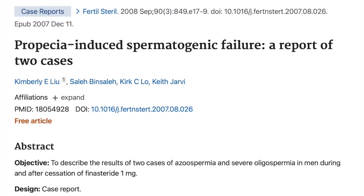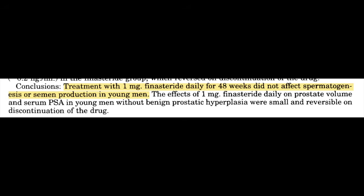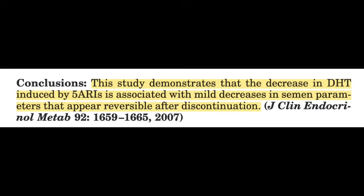For example, there have been some isolated cases of low sperm counts on finasteride. From these case reports alone, you could hypothesize that finasteride might cause low sperm counts. This hypothesis was actually tested in two large randomized control trials. One of them showed no effect of finasteride on sperm production, while the other showed just some minor decreases in sperm function that were not clinically significant and were completely reversible upon stopping finasteride. The point here is that case reports can identify possible side effects from a drug, but it takes a randomized control trial to put these side effects into perspective. Based on the randomized control trials, we can conclude that finasteride does not cause fertility problems in the vast majority of users. However, if someone has borderline sperm parameters to begin with, they can possibly improve their fertility by temporarily stopping finasteride, because if there are any problems of fertility related to finasteride, the problems are minor and completely reversible.